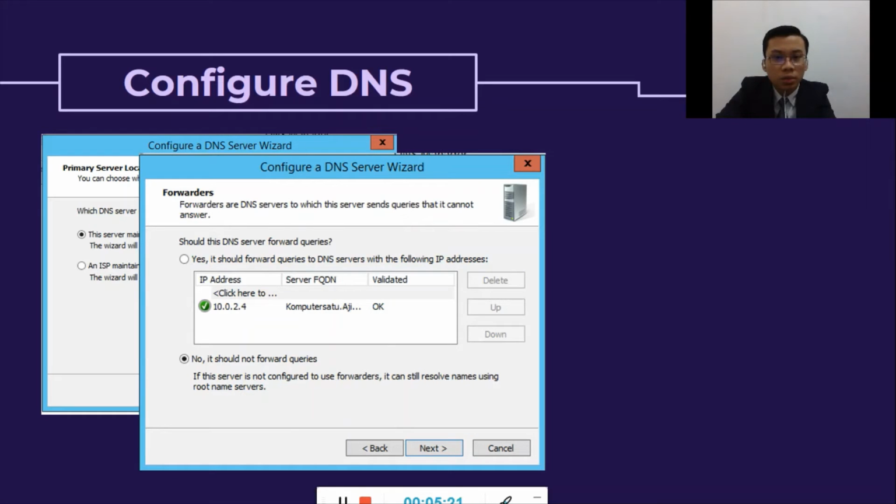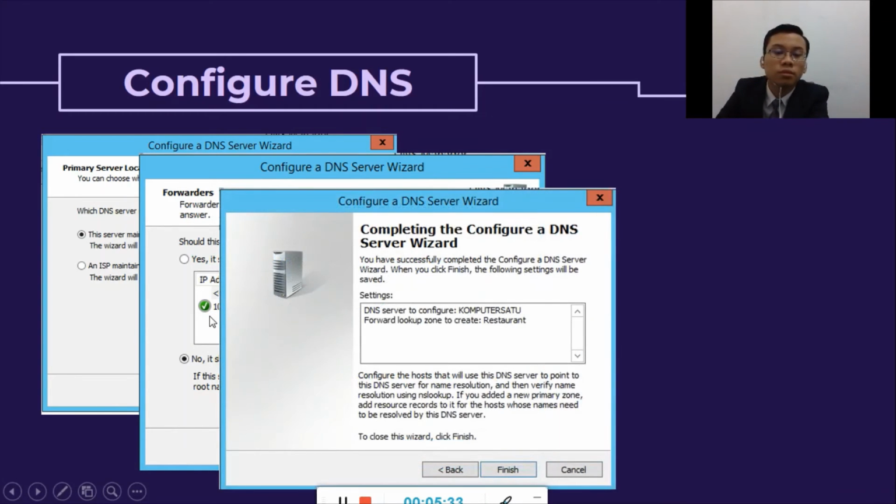We add the IP, and if it is successful, there will display a checklist on the right of the IP, left of the IP, and we click finish. This is the step.